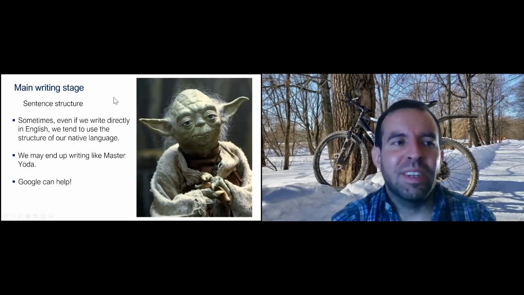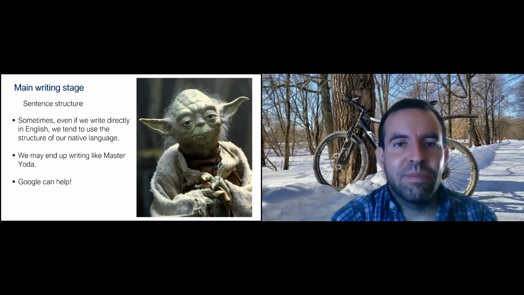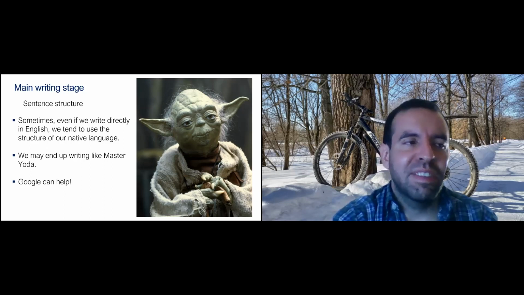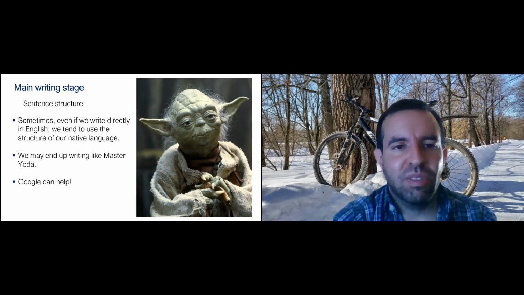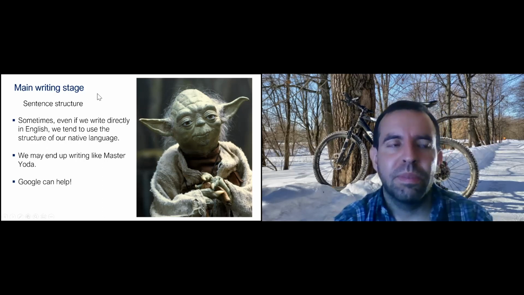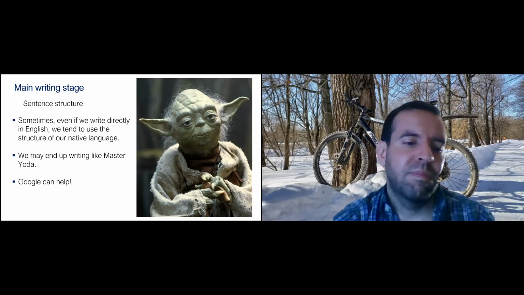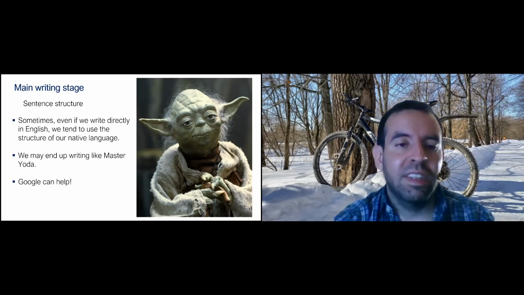And I know that, my Russian is very limited, but I know that Russian is, I think, more flexible than English in that sense of the structure. So this is something we should keep in mind when we are writing. And again, it helps to read some good journals from our field or some newspapers like The Economist.